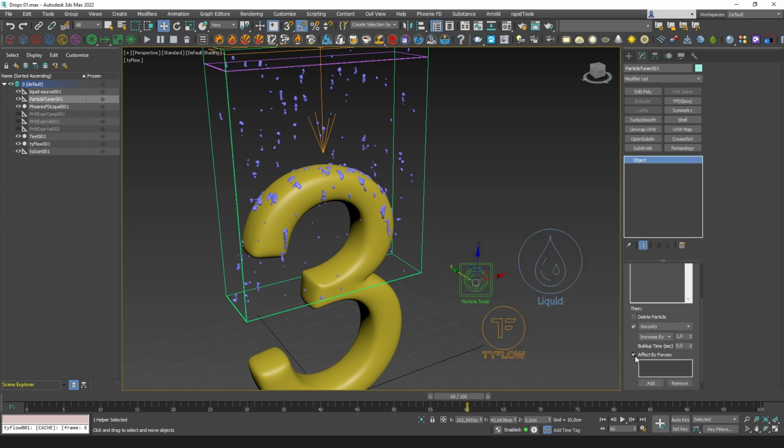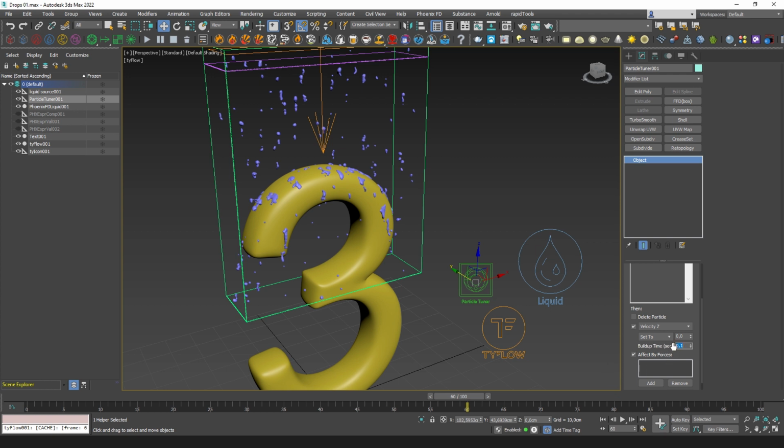In this case I want no force, but I want the velocity z, this axis, set to 0. And there is a build-up time of 0.1.